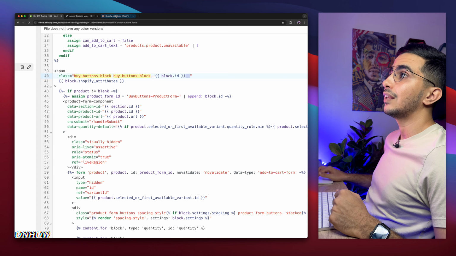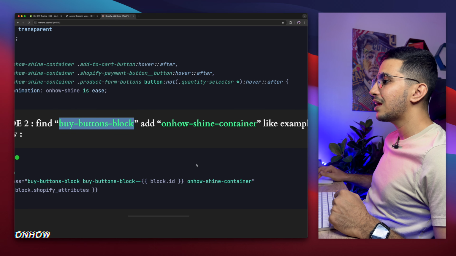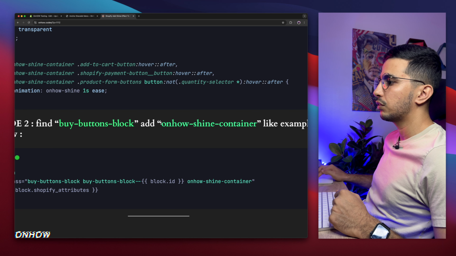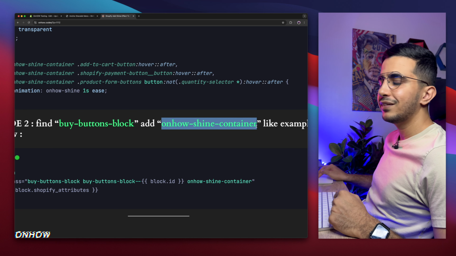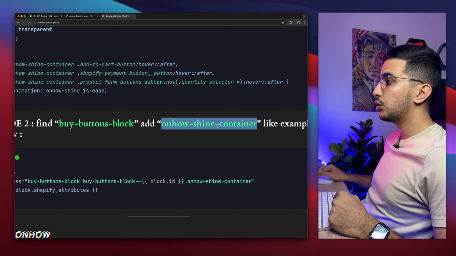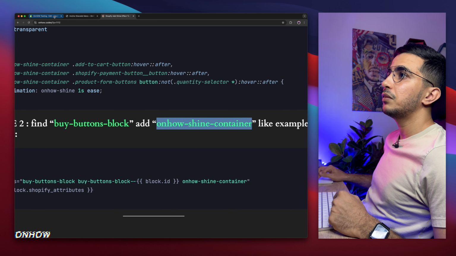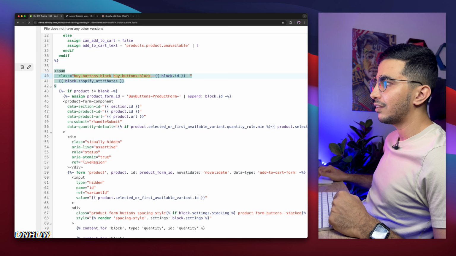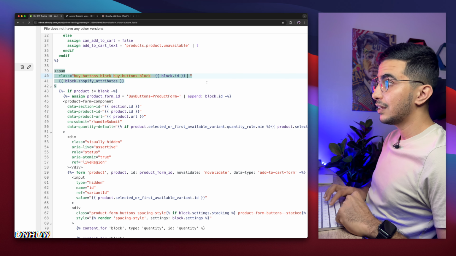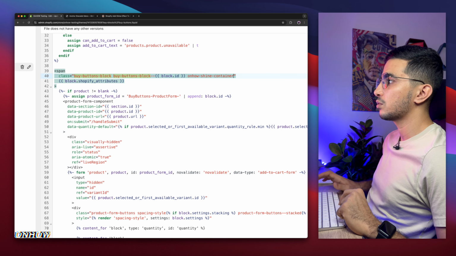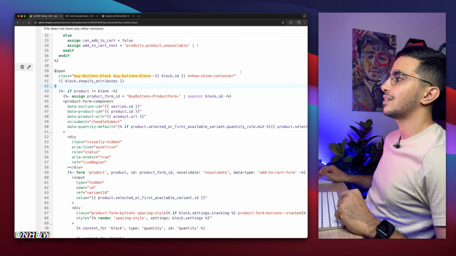So make sure to create this space right here between the quote sign and the last closing bracket. Then get back to my website and simply select this one right here. Make sure you do not select the quotes, just the green text. Copy the green text, then get back in here and paste it in the space that we did create in the middle, as you can see. Simply paste it in here. That was very simple. Let's just remove the last space. Now it will look like this, as you can see.